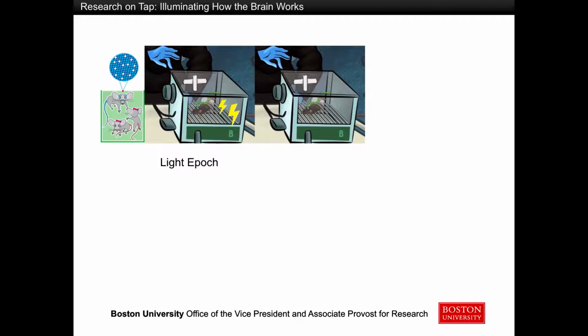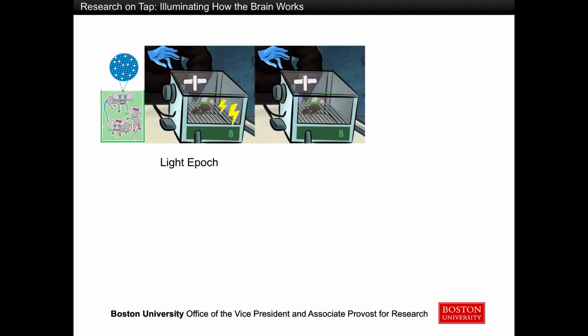So now, normally the next day when you put the animals back in the environment where they were shocked, they will go into a corner and freeze, right? It's this evolutionarily conserved response where they freeze in place because they don't want to be detected by a potential predator. As an undergrad at BU, I would run into an ex-girlfriend, for instance, walking down Comm Ave, and you immediately get that freezing response. Also, humans do the same thing.